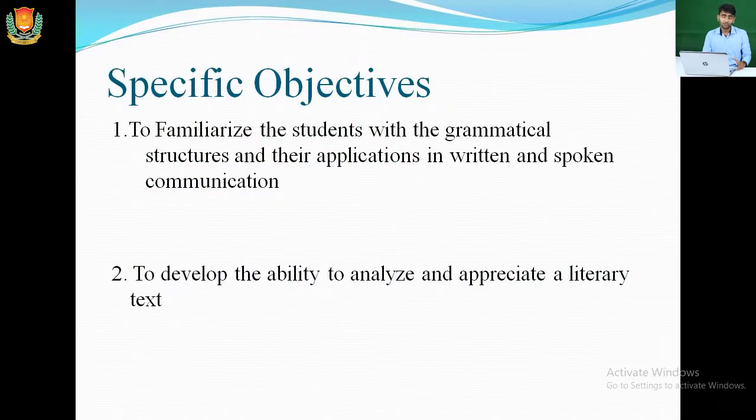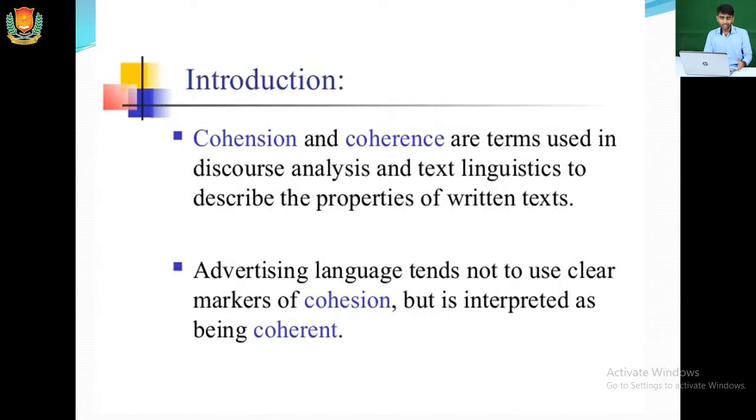Today's topic is coherence and cohesion. Although these two terms are very easy to speak, they are very broad in meaning and to study as well. Actually, cohesion and coherence are terms used in discourse analysis and text linguistics to describe the properties of written text. Cohesion and coherence work on the nature of the text.